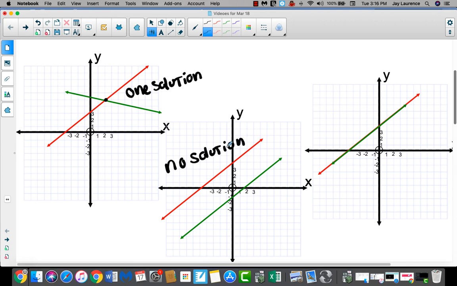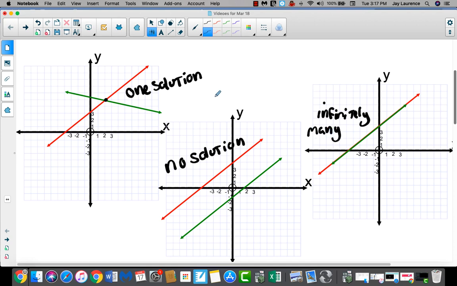Remember, to solve a system is to find out where the equations of the lines intersect. Now, a strange one is this one here. Can you tell that the green line is actually on top of the red line? They both go forever. One's not longer than the other. I made it look like the red one was a little bit longer so you could see them both. This is a case where they're intersecting everywhere, and this is said to have infinitely many solutions. Infinitely many solutions.